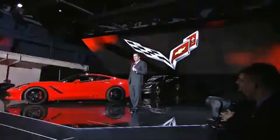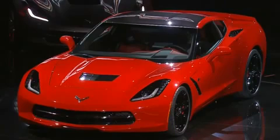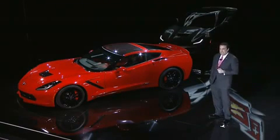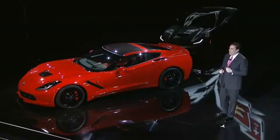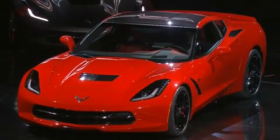Since 1953, through the good times and through the bad times for this company, there was always Corvette demonstrating what it means to win, to be the best. And now, as we continue to bolster Chevrolet's best lineup ever, here comes the best Corvette ever. This car is all new from the ground up, and it is absolutely the best performance car that we know how to engineer and build. I will eagerly put this car up against any of the top performance cars in the world. In terms of design, technology, and performance, this car is second to none.